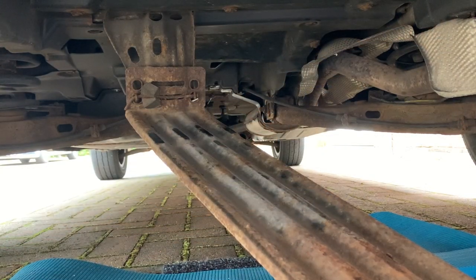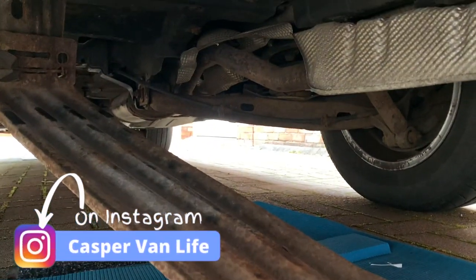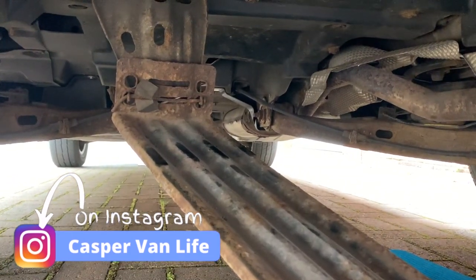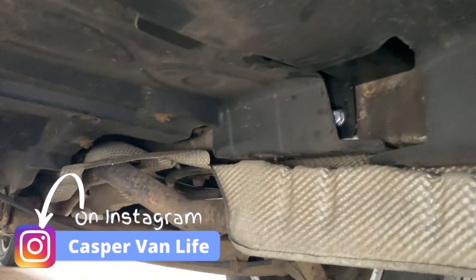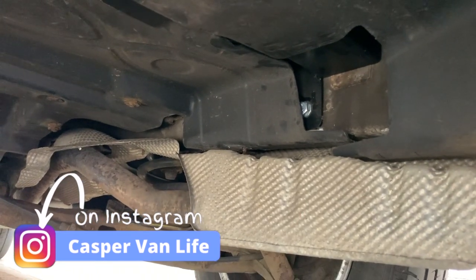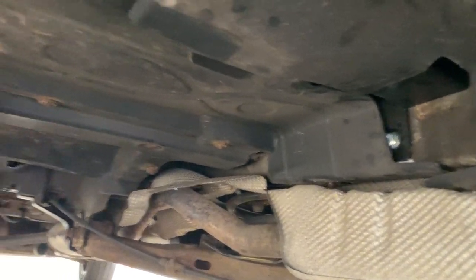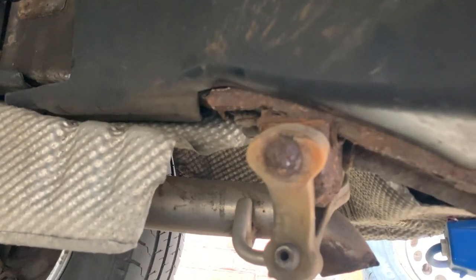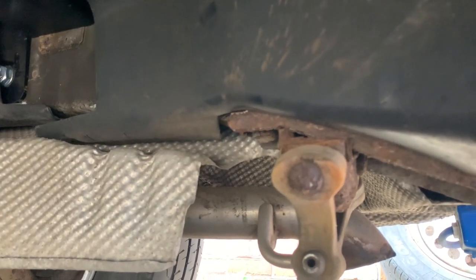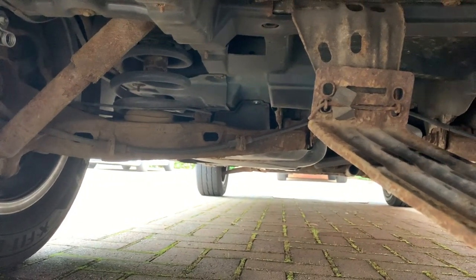Gives me an opportunity to have a check underneath. You can see there that bracket needs a good brushing and a bit of attention. You can see up there where the rock and roll bed's been bolted to the underneath the chassis, so that's good. Another one there. The subframe needs some attention. Yeah, needs a good going over with the wire brush. Not too bad.